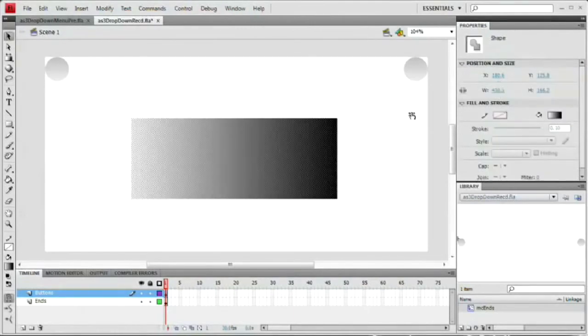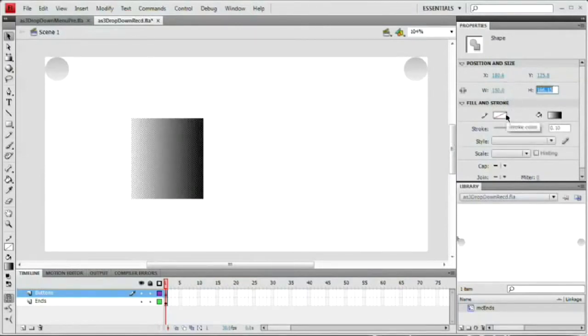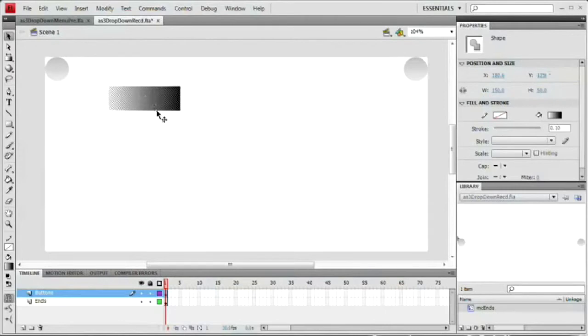I'm going to resize this because I want there to be 5 buttons, and I already know that I'm going to have a 25 pixel buffer on either side of my stage here, I know that I really am working with 750 pixels of width. So for 5 buttons, we need these buttons to be 150 pixels wide. And let's make them, well, 50 tall, since that is what our circles here are.